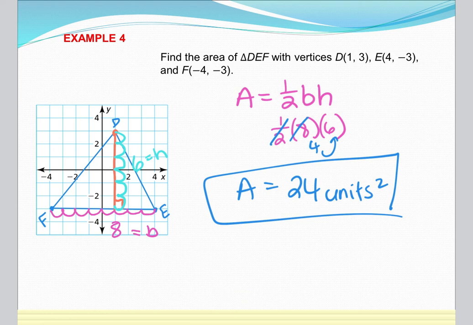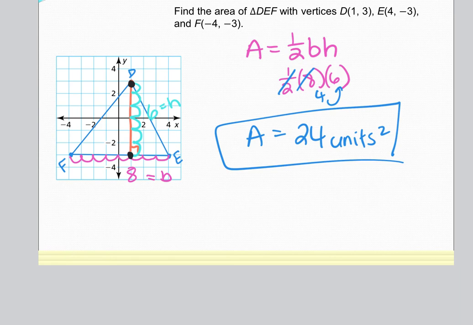Questions? So what if there was an instance where you couldn't count the height? Then you'd have to find the distance. Well, you would have to know the coordinate points. So let's just say you'd have to know this coordinate point and this coordinate point, and then you'd have to use the distance formula. Like let's say it's rotated. I'd need to do this distance formula, and then I'd need to do this. So I'd have to do the distance formula of those two sides.